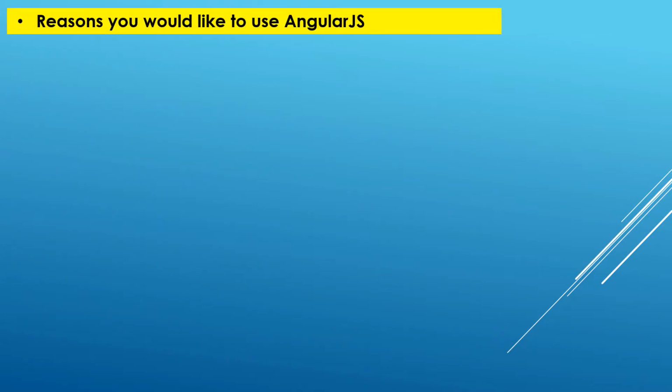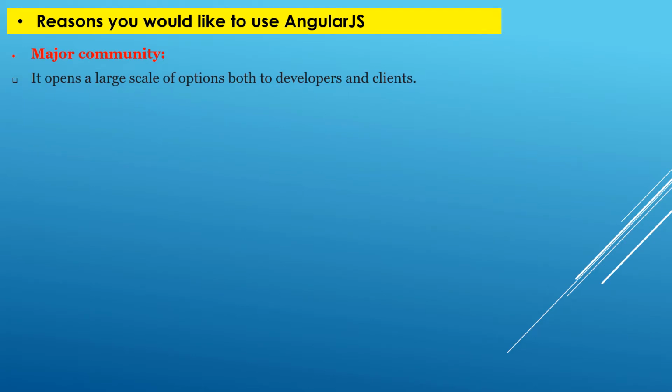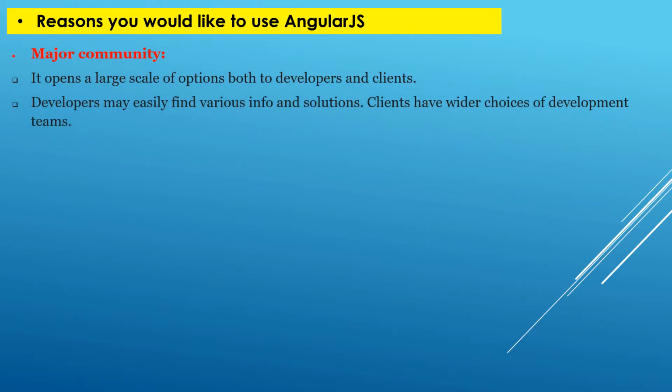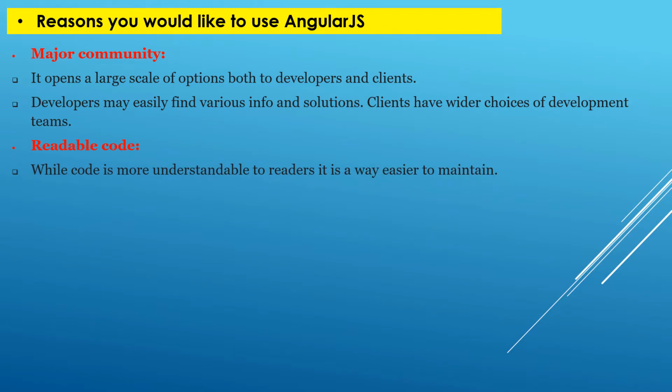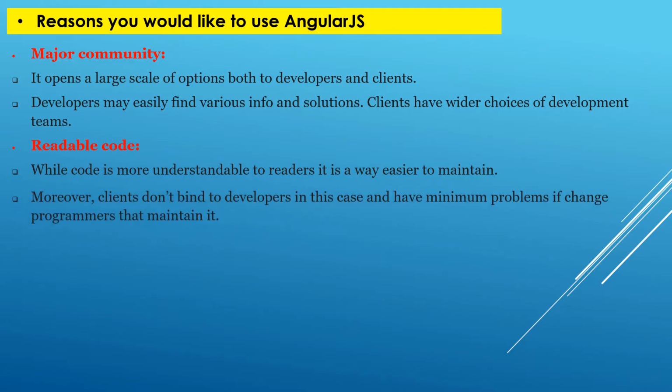Now, let us see the reasons why you would like to use Angular JavaScript. It is that we can build amazing web applications. Let us look into the core features that make it more flexible in usage. That is, major community. As it is an open source platform, it gives more benefits to developers and clients. Clients have wider choices of development teams. When we can understand the code, we can maintain the code easily. That makes it readable code.